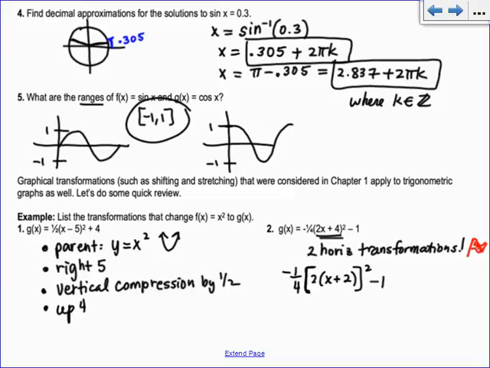All right, so I have negative 1/4. And I square both this 2 and the x plus 2. When I square the 2, I get a 4. And then I have x plus 2 being squared. Does that make sense? So that 1/4 times 4, I can now multiply those. 1/4 times 4 is 1, but I still have a negative. So I have negative 1 times x plus 2 squared minus 1. So I just rewrite it.